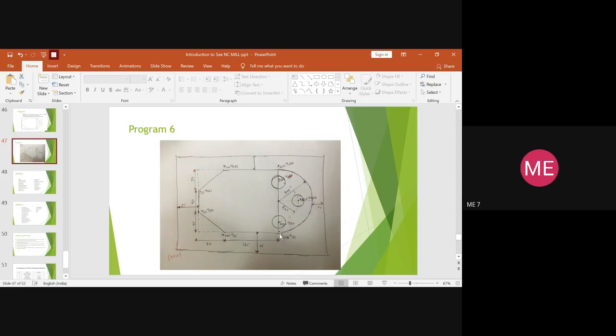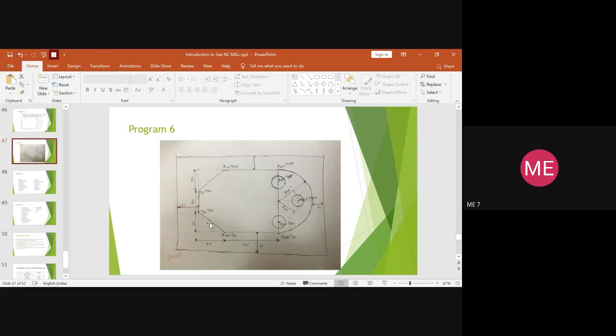Here, at this point, it is x225 and y25, right? But to make the twist drill, you have to move the twist drill tool to this location. So this x225 will remain the same. The coordinate remains the same. The only thing is that the vertical height along the y-axis is increasing. Here it was y25. So this entire distance is given as 50.